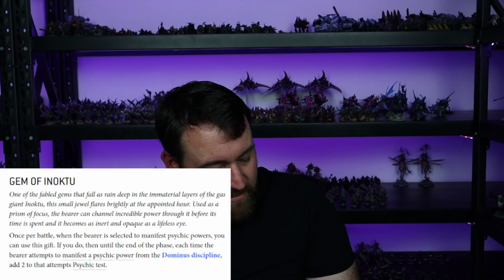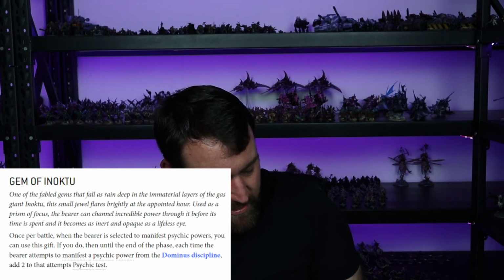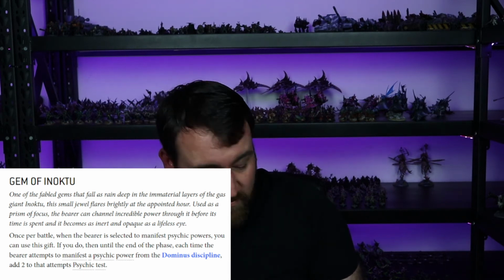Alright. So the other part of that ability that I was talking about, it is from the Gifts of the Prescient. The Gem of Inoktu. Once per battle, when the bearer is selected to manifest psychic powers, you can use this gift. If you do, then until the end of the phase, each time the bearer attempts to manifest a psychic power from the Dominus discipline, so not Sanctic, add 2 to that attempt's psychic tests. Alright, so this will be for Vortex of Doom. Suddenly it goes from being 7 to needing a 5+.